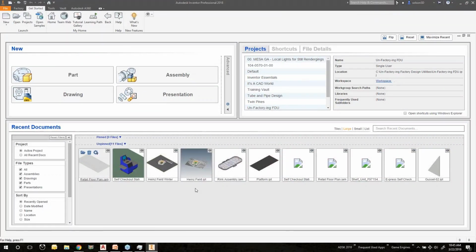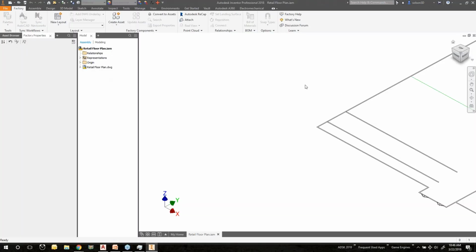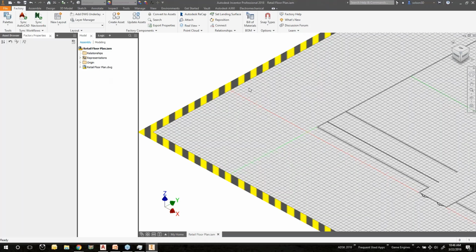So you can see it does have that retail floor plan set up there. Let me open it up again. I'll throw a couple of those assets in so we can sync to AutoCAD in just a moment. I probably don't have those assets in there, so I'll throw the shelving unit in, and then when I get to AutoCAD, I'll show you a couple things, and then I'll get those to sync up.